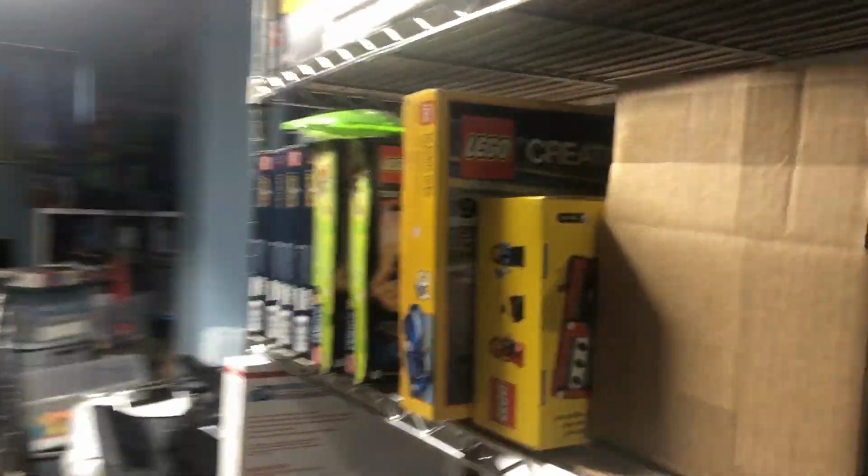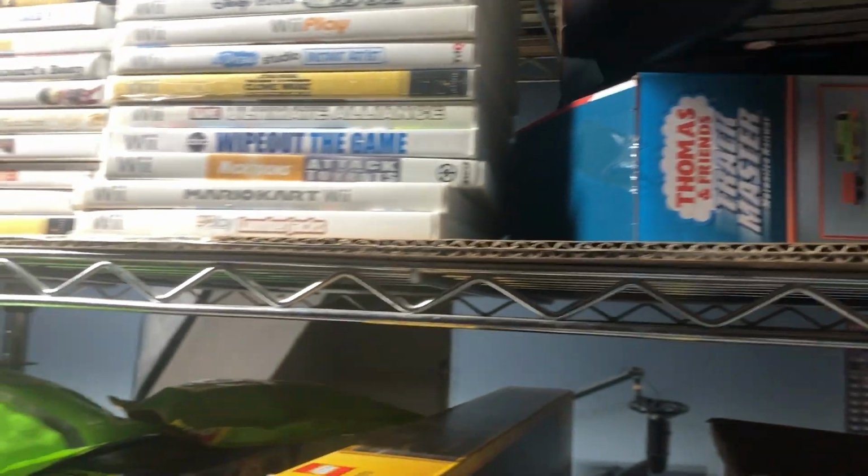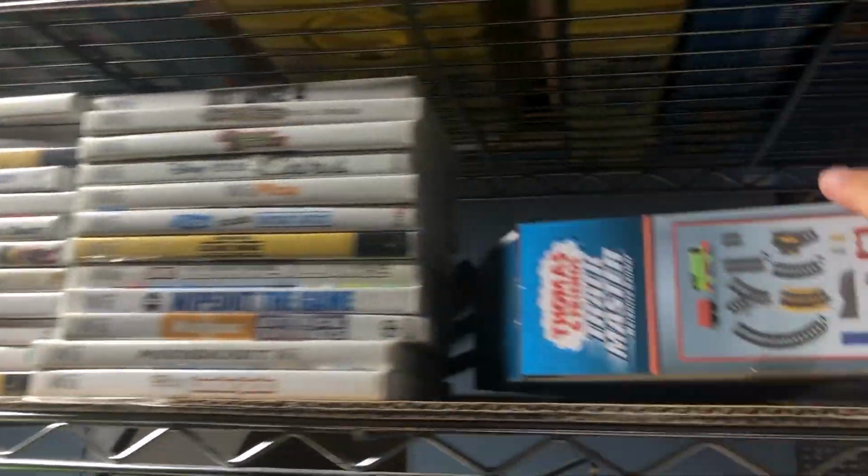So everything from that shelf is kind of the easy pickings, is what I call them, because they are all listed for sale already. I should look into this Trackmaster. Maybe that's a good turnaround on Amazon. I know that's not Lego, but it's been sitting on the shelf a little bit long. We'll go ahead and do a quick spot check of that one as well. It's an older set, and it's new sealed in box.